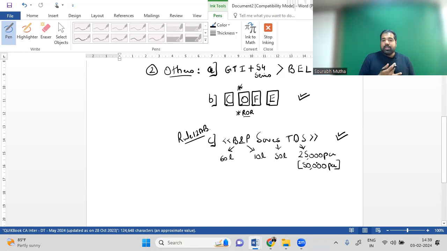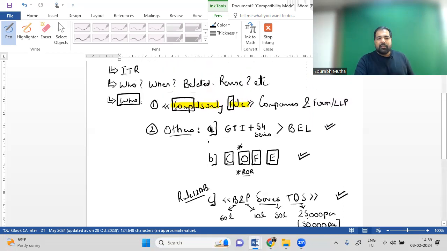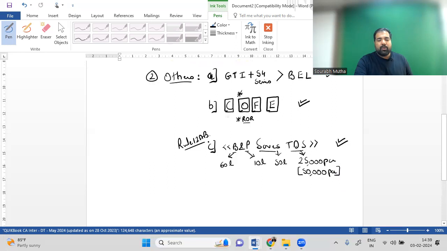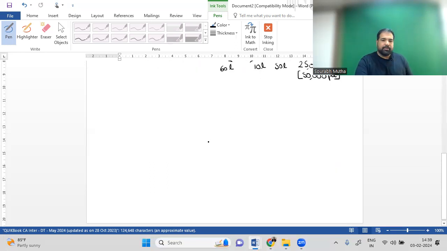So I'll repeat, business and profession saves TDS. If you're into business or a profession, or if in your savings bank account you deposit a lot of money, or you have TDS in a year of more than 25,000, not you have deducted, someone else has deducted while paying you. Remember, TDS payer in the middle, when they're paying you, they've deducted TDS of more than 25,000 or 50,000 in a year, then the government wants to know who you are. As this is the first section, the most important one: who needs to file the return of income.